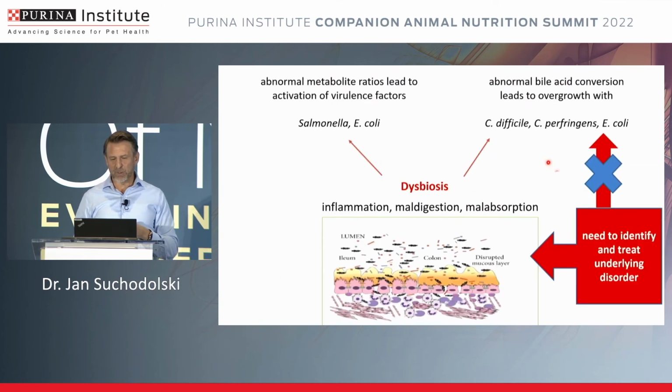So coming back to this, we need to understand the microbiome is an important factor in all of this. It's not the only one, but it plays a role. Ultimately, if you have damage in the GI tract, inflammation, degradation of the mucus layer, malabsorption, you're going to have a dysbiosis. With dysbiosis, many of those potential enteropathogens we always thought of, like E. coli, Salmonella, and so on, can be activated or present, but that doesn't mean they are the reason for the disease.